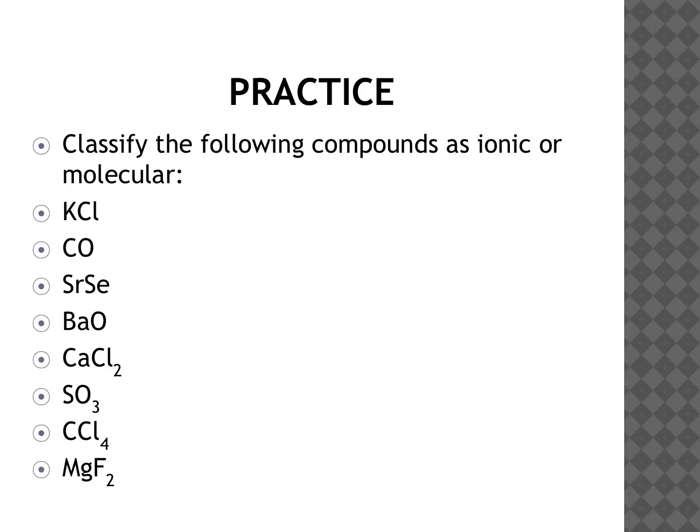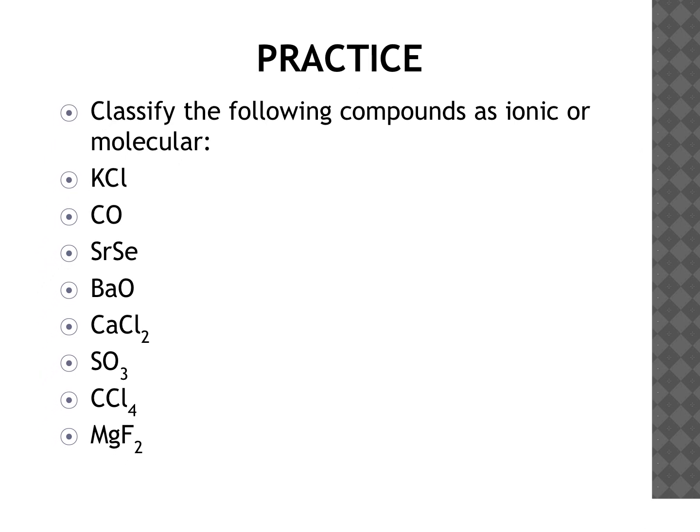The last thing we're going to do, and this is the big goal of the day: if we're looking at a formula, we have to be able to label it as ionic or covalent/molecular. The reason is, when we get into our naming rules, ionic compounds have one set of naming rules, and covalent have a different set of naming rules. It's important you know how to identify it so you know which rules to use. This is step 1. Your goal today before you leave is to be able to look at compounds and identify them as ionic or covalent.